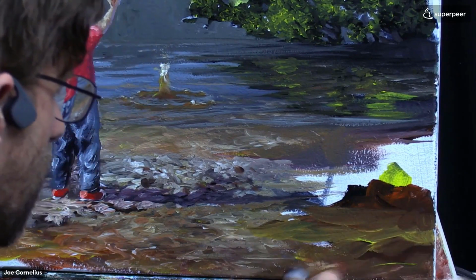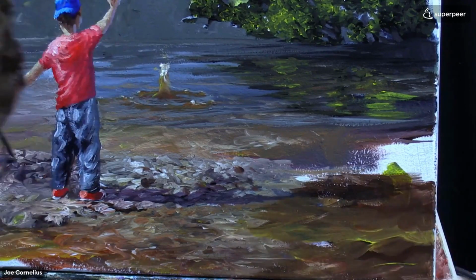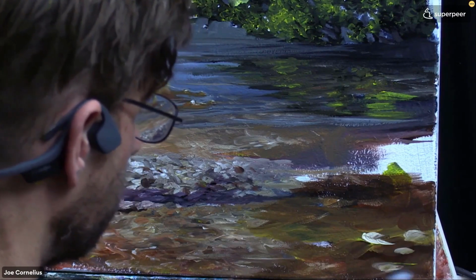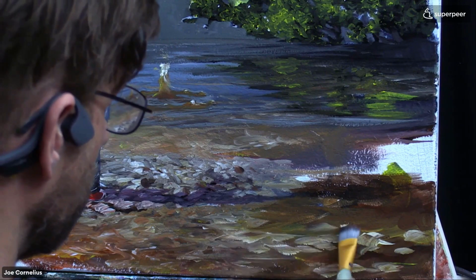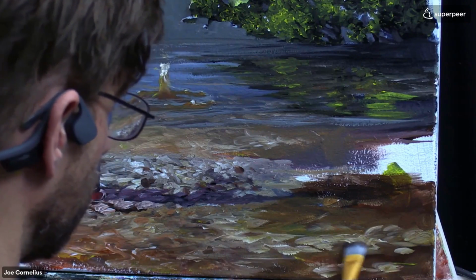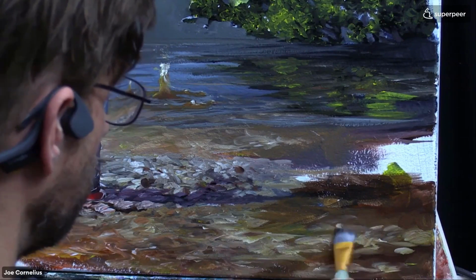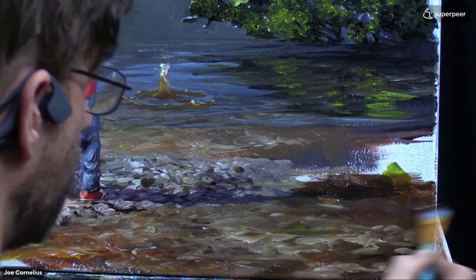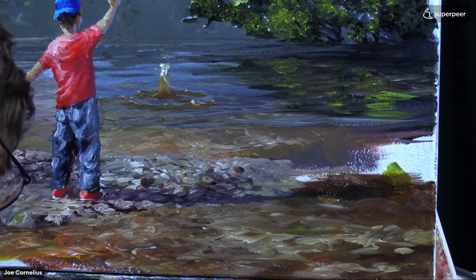Okay. All I'm doing is stuff I've already done now, just putting in those colors. Once again, I'm going to put some brighter sunlit areas where I already have the brighter color. I decide how mixed is mixed enough, and then I start just highlighting the light spots and bringing out the shapes that are there. So here's some rocks under the water. I'm matching that more saturated brown color than what's on the dry ground.